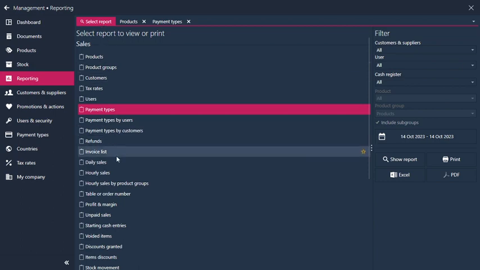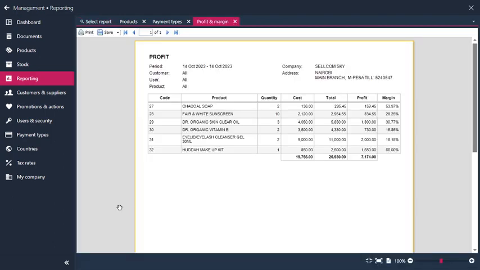Maybe we can check another important one. All of these we can check, but just for saving time, we can also try to check the profit and margin report. It's a very important report. Once you have opened that, it will show you all the sales you have done for each product, all the profits you have made from each product, and the total profit.